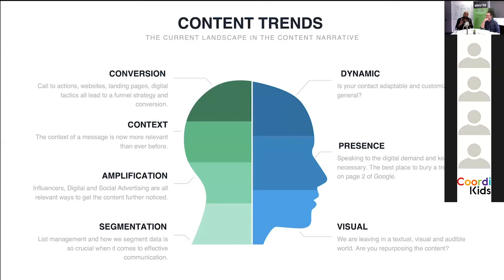So, you know, I'm gonna pass this on to Mark very soon, but I want to end with what are the current trends in this content narrative? What are some of the key areas right now that we're seeing in this world, especially since our whole world went upside down in the last few months? So what's really big for us right now?